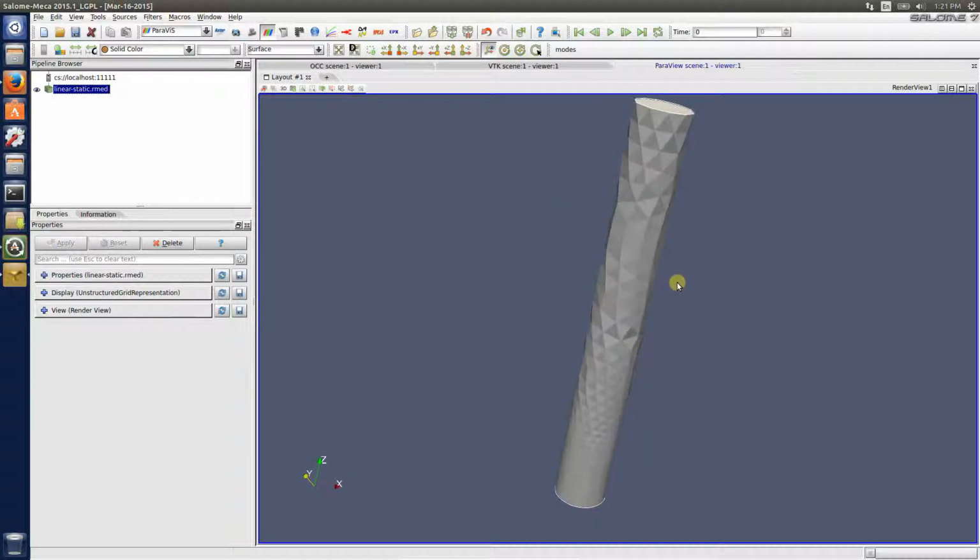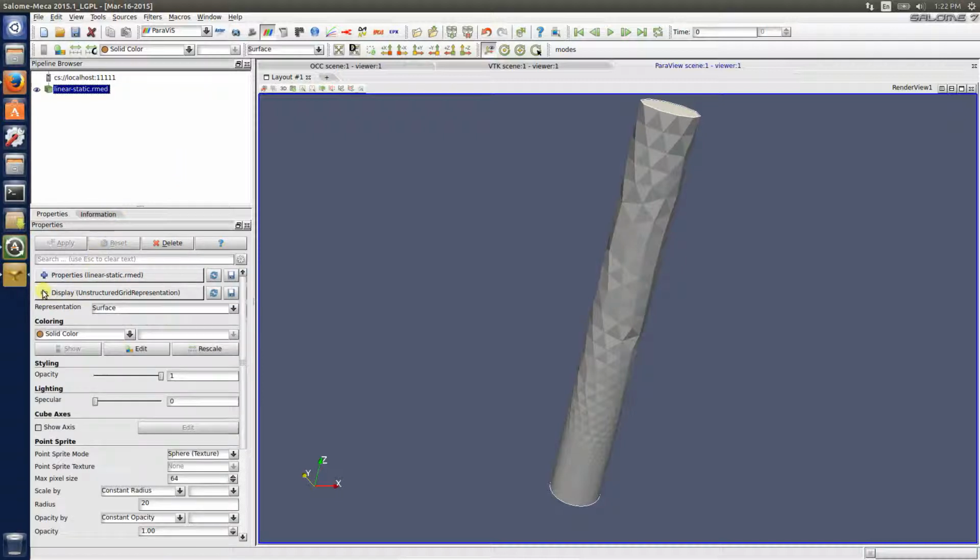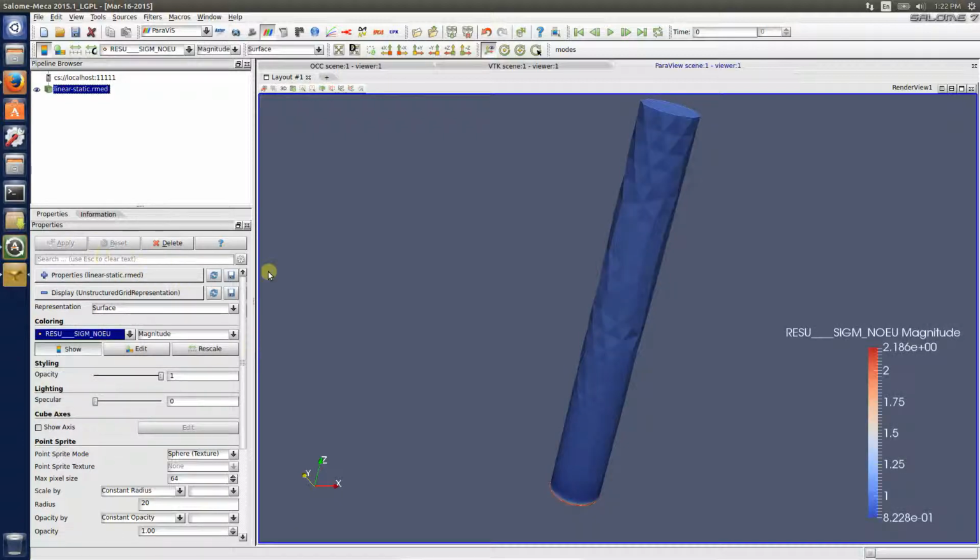You can kind of tell, these are the terrible elements. They're overly big. And these are the ones that I spent a lot of effort refining around. Hopefully I'm okay. But you don't see anything until you go to the display and say, well, I want to show the color of the stress. Let's look at the stress. Okay, and I didn't have to hit that.